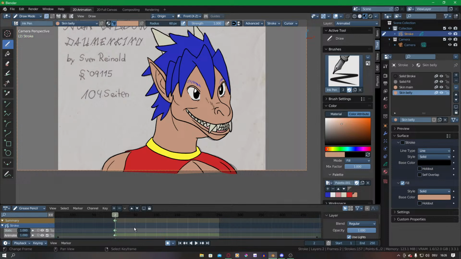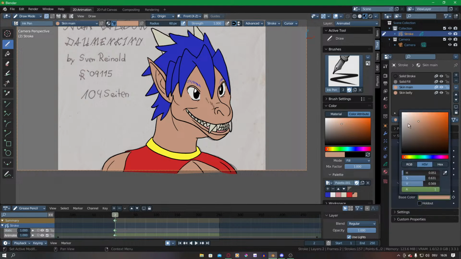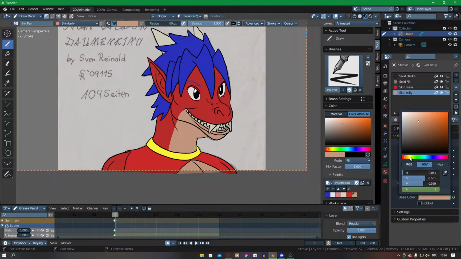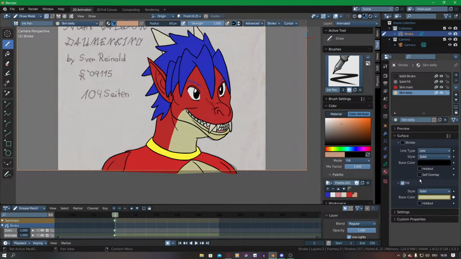So if I go to frame one, and I click here, go to frame two, then I can go around and maybe a red tone. And since the skin is supposed to be complementary, more like this.